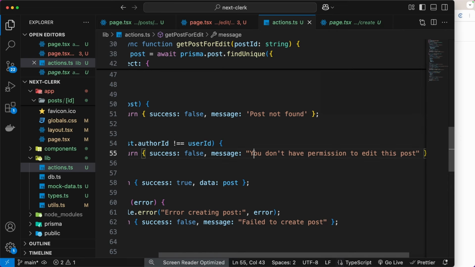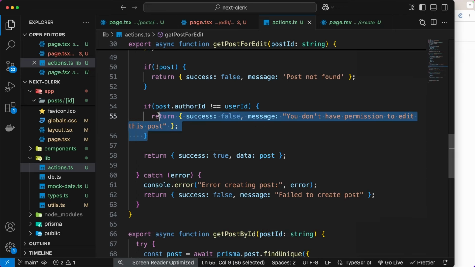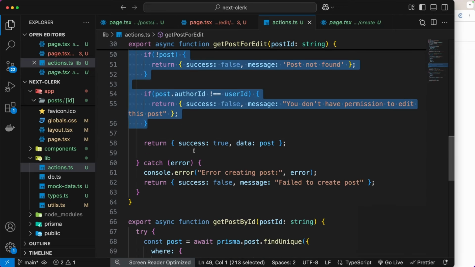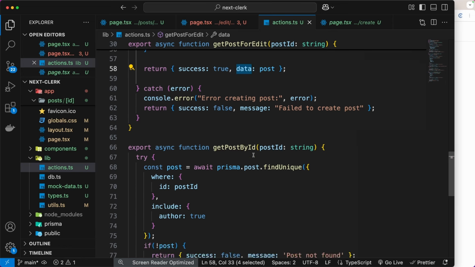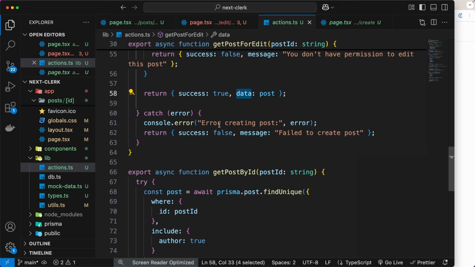So I'm going to use: you don't have permission to edit this post. And after all of these conditions, finally just return success true with data, and the data is going to come from the post. Okay, and also if something wrong happened, I think I'm going to change this into error fetching post for edit, just like this, and also failed to fetch post.